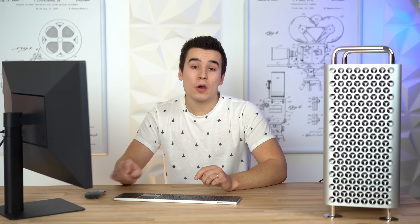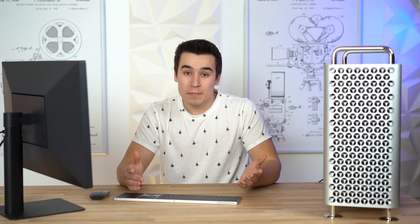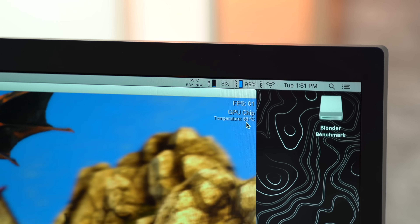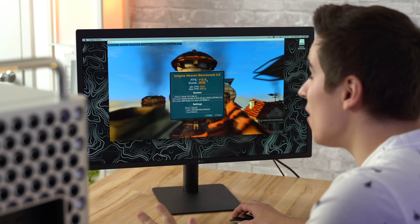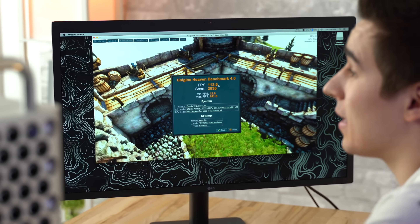If you want a lot more detail about video editing, go down in the video's description and click on Max's video fully dedicated to video editing with the Mac Pro. That makes me very curious about gaming performance. I know nobody's gonna buy this to play games, but let's say after your work is done, maybe you wanna launch some games on the side. So we're running Unigine Heaven's benchmark on the extreme preset to see how well the Vega 2 performs. It's been running for quite some time and I still can't hear the Mac Pro. The temperature is at 68 degrees Celsius, which is really good — GPUs usually try to stay below 85. The fans are still just barely over the minimum, and we got 112.6 FPS — that's about 50% more FPS than our iMac Pro. If you're gonna play games on the Mac Pro, it's going to absolutely kill it, completely silent while doing so.